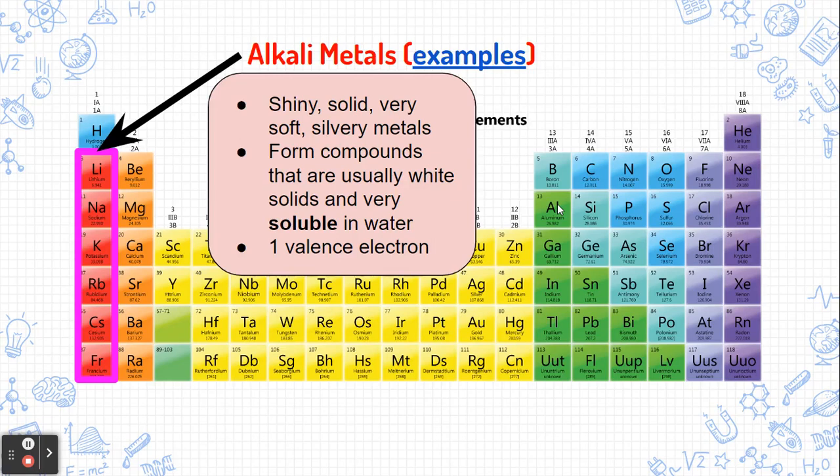What do you put on tea to make it sweet? Sugar. What's the formula of sugar? That's a big one. If you're ever wondering why carbon is the most important element to life, it's because carbon is so special and unique. It is able to make very big molecules, like very big compounds.